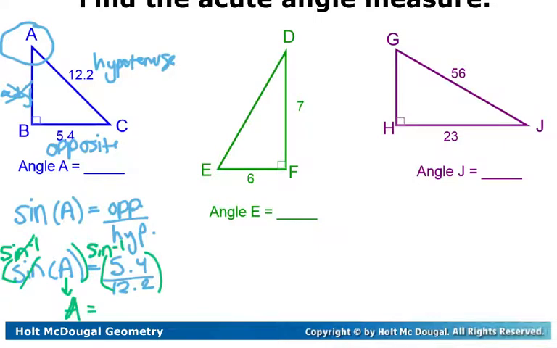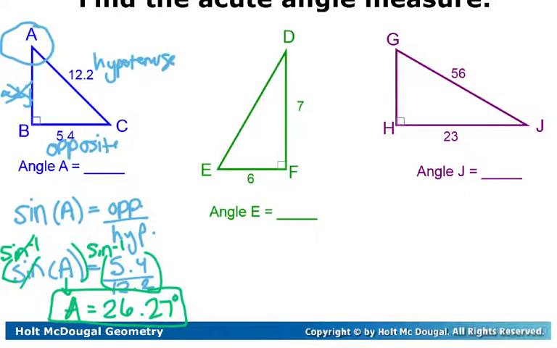In your calculator, you press second sine, so you have sine inverse, then 5.4 divided by 12.2, and we're left with 26.27. And that is in degrees. Hopefully as you're doing this, you are in degree mode, because we're trying to get degrees back out, so we want it in that mode.